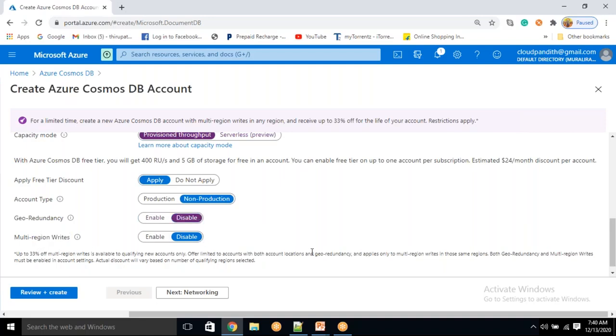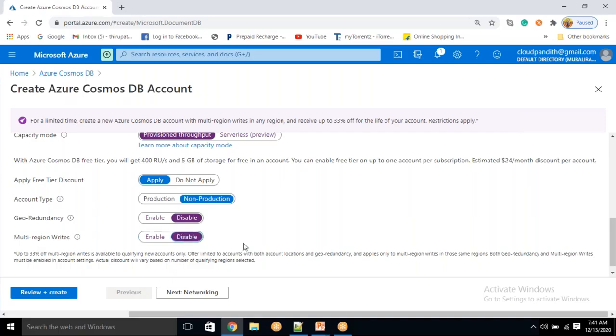Next, multi-region writes. Let's say when you are writing data into the India data center, simultaneously you want to make sure the same data is available in the US data center. Let's say I am uploading one video to YouTube and I enable multi-region writes. This video will be available not only in the India data center, but also in the US data center, UK data center, and multiple data centers, whatever you select. Once you enable it, you are going to select them. After this account is created, you will be able to select it. I will show you once again.